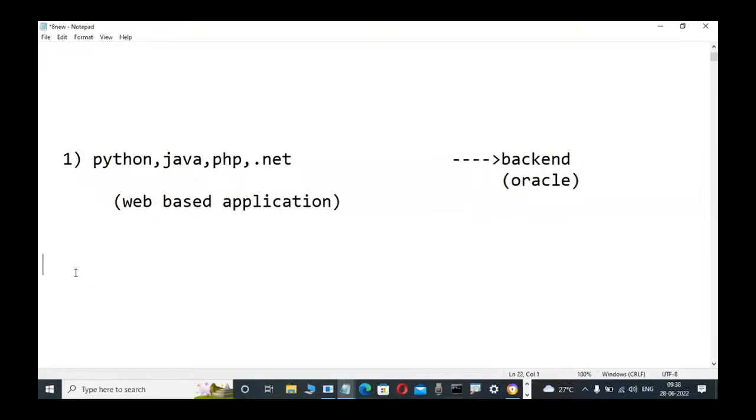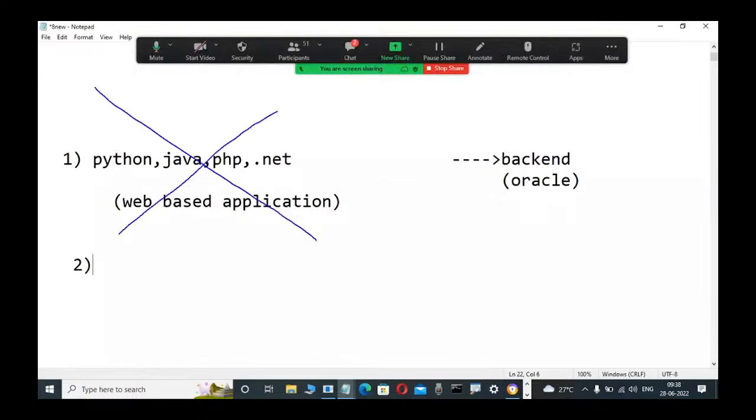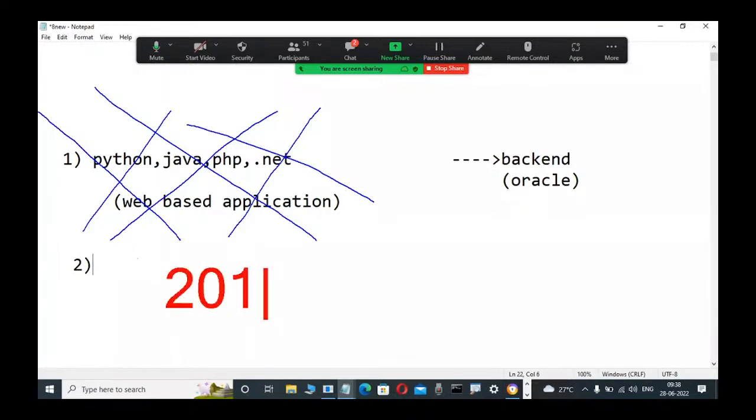Not only that, the second type of persons are those learning the Oracle course. Observe here. Suppose so many fellows are not good at Java, Python, .NET. Maybe some fellows are not good at coding. Maybe some are non-technical persons, not interested in coding. But unfortunately, they passed out maybe in 2018, 2015, like this, and maybe there is so much gap. Any reason? Maybe they were unable to get a job.